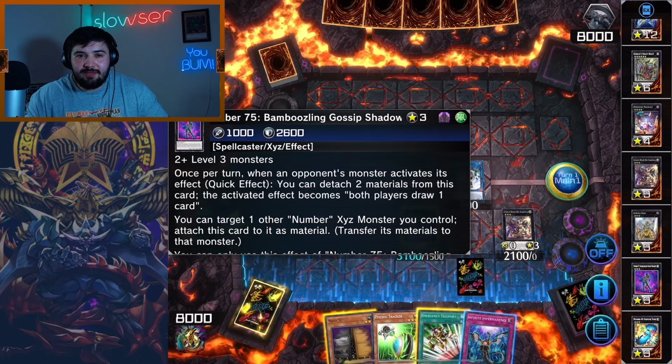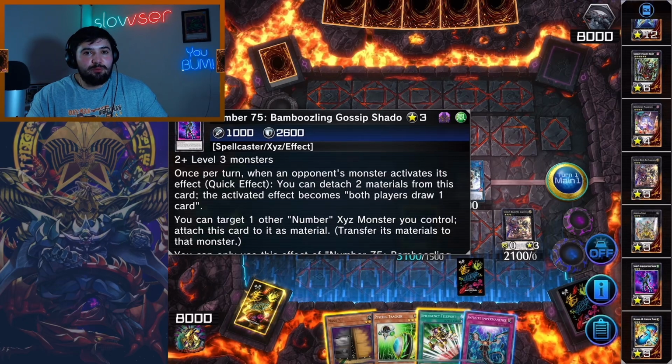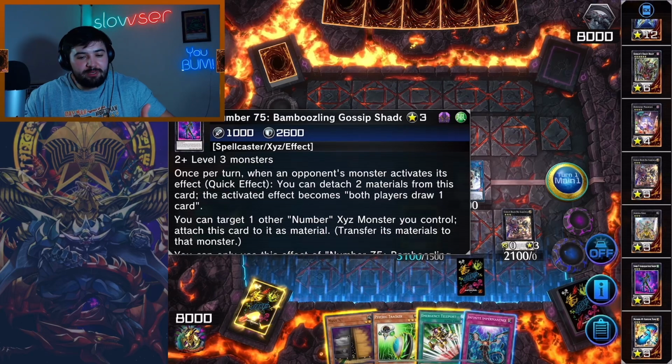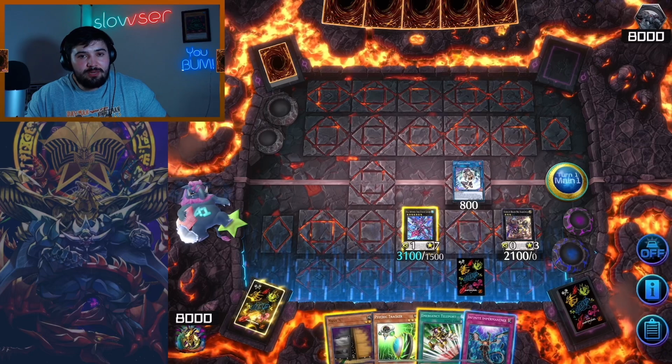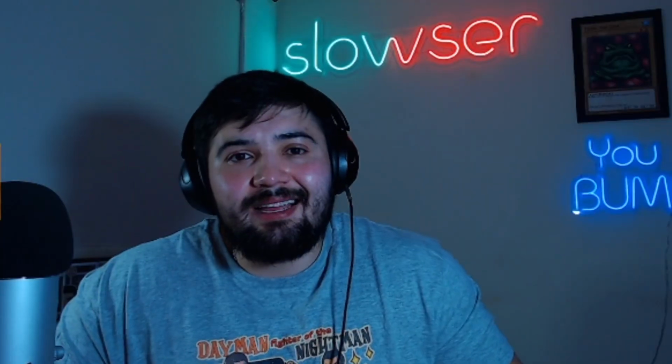So when you have a number 75 and then you put him out and then you normal summon your Tour Guide, you won't care anymore if they have Nibiru because you're protected. So yeah, again, if you have Teratop and Tour Guide, go Teratop into number 75 and then do your combo, this exact combo.